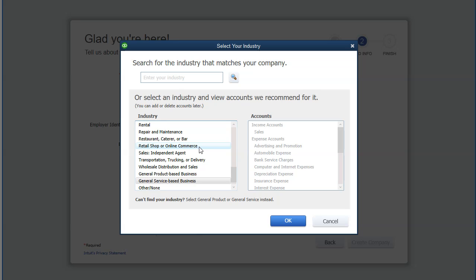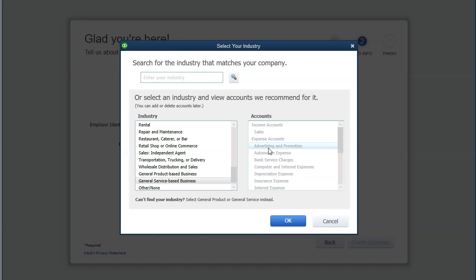Now, if you choose the item, though, note that you're going to get the chart of accounts and the item list. And a lot of times for a lot of these industries, because a general contractor might still be specializing in different kinds of things within that field, you may have a lot of accounts that don't apply. So if you want the chart of accounts, then you could choose the industry and then expect to go into the chart of accounts. And I'd really trim it down to the things that you will be using in your practice and then add to it as you need.